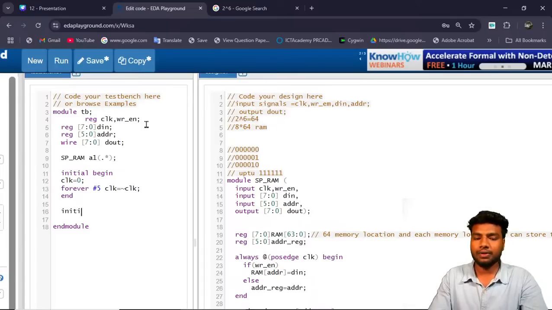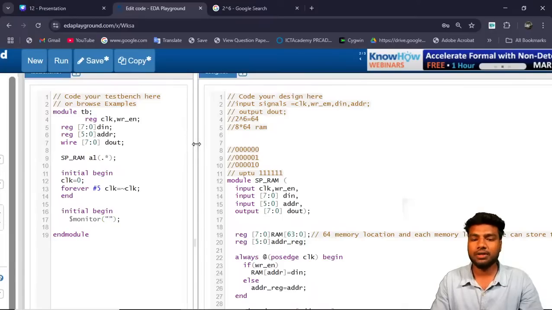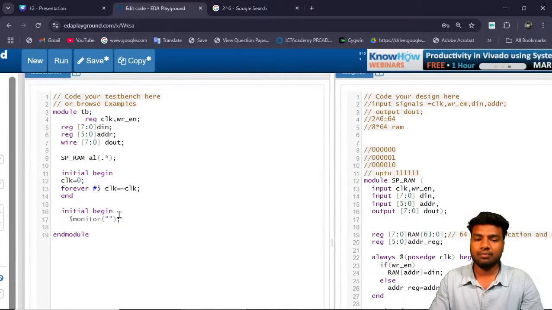And then initial begin. I just write a dollar monitor. In the dollar monitor I want to see the output of my data and address. Firstly I want to see the write or read enable.